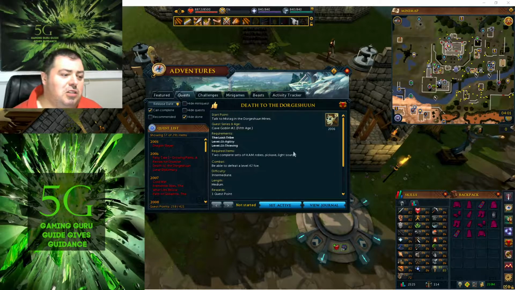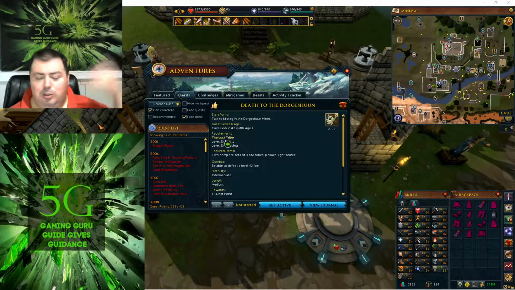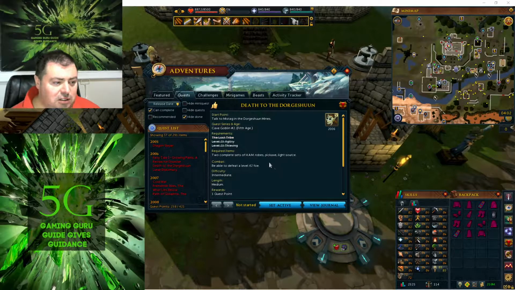Alright, so in this quest, the prerequisite is Lost Tribe. You'll also need skills, level 23 Thieving and level 23 Agility. Lost Tribe is the quest we did a few videos back. You can check in the series if you need that, then you can watch that video.